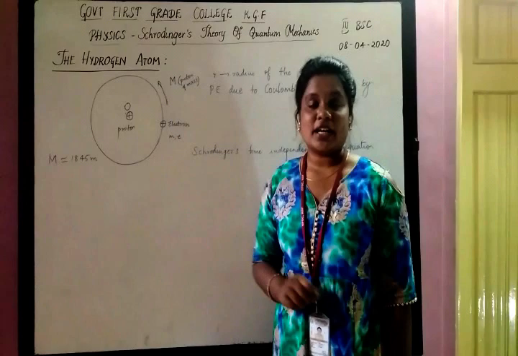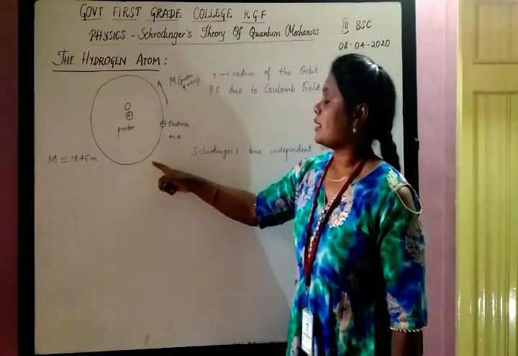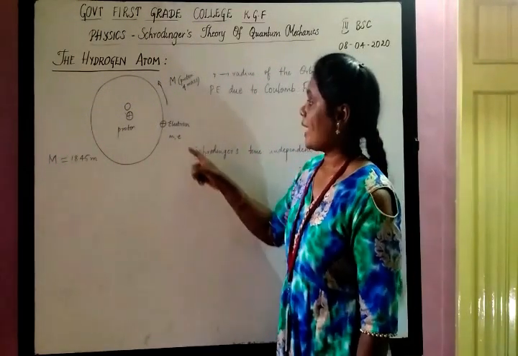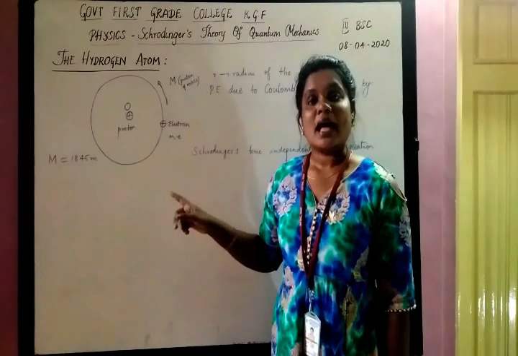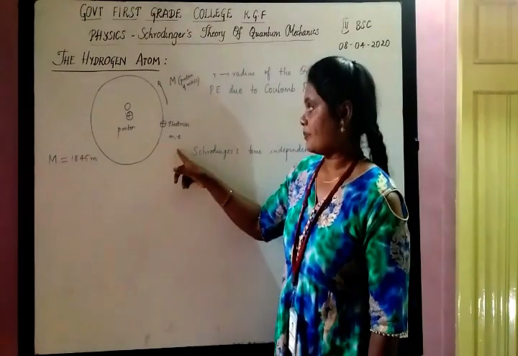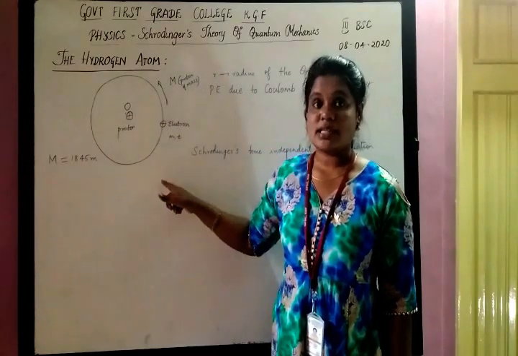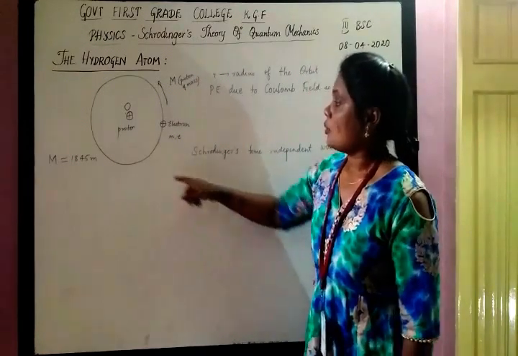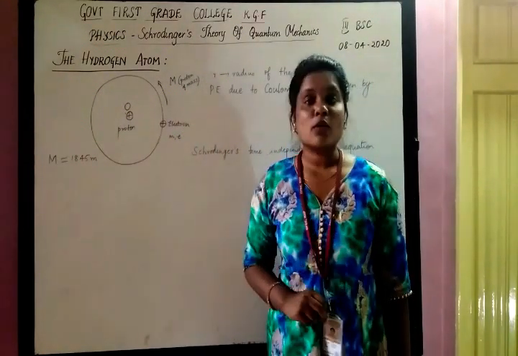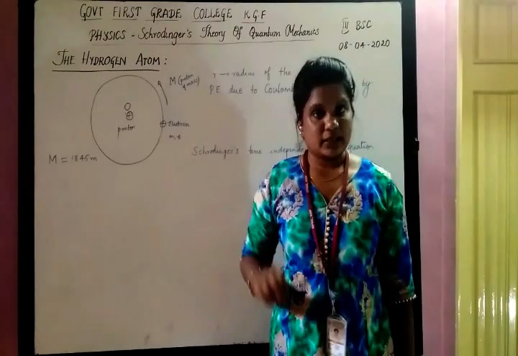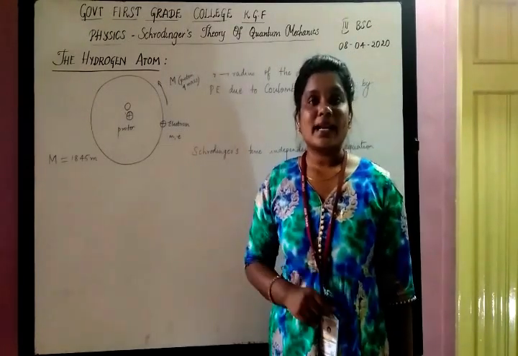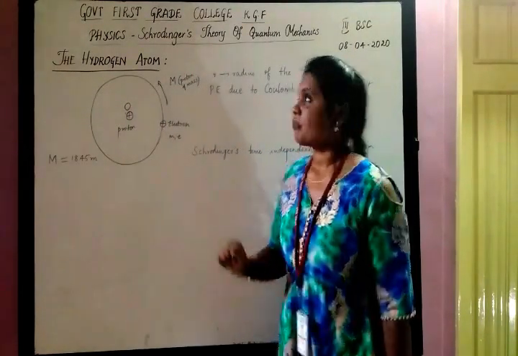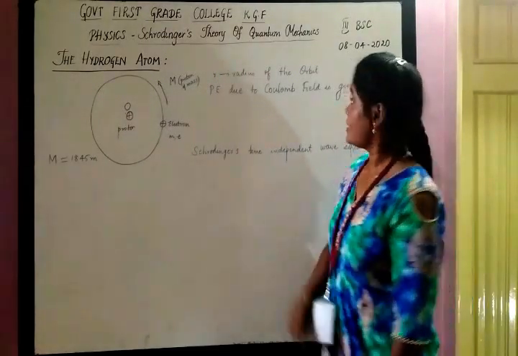So here we have the hydrogen atom. So we have the proton and electron. The proton is at the origin O and the electron has mass m and charge E. The electron is moving around the nucleus of the hydrogen atom, the proton of mass capital M. The proton mass is equal to 1845 times m. Since it is that heavy, the proton at the origin is stationary. Here r is the radius of the orbit.